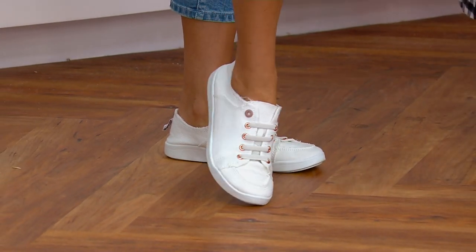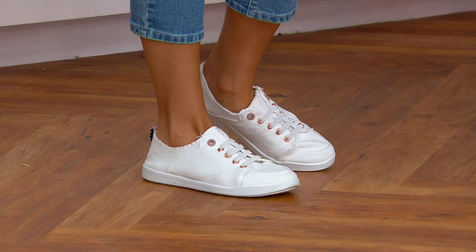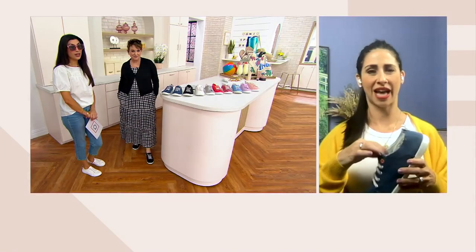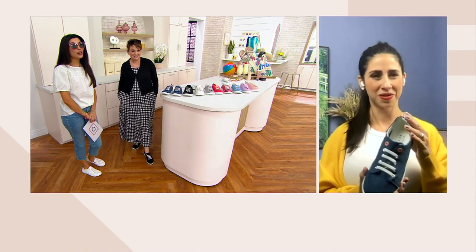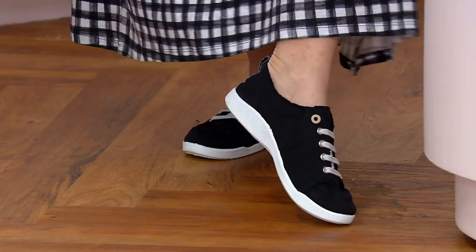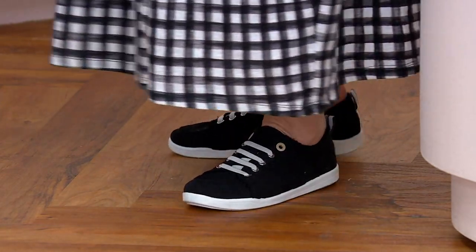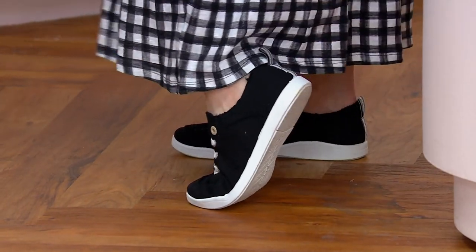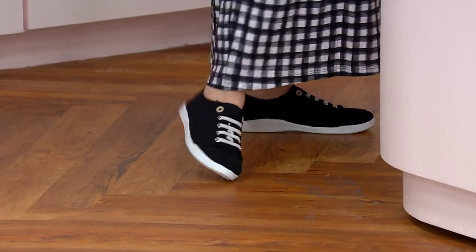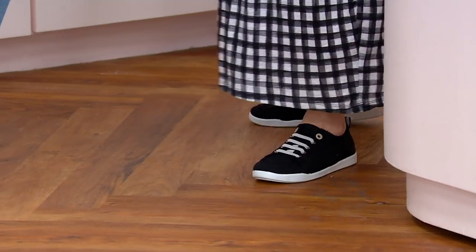And I love the fact it looks great with a dress. It looks good with shorts. It looks good with capris. It looks great with everything, right, Court? And oh my gosh, it's top rated. I don't know a lot of shoes that have over 950 five-star reviews, but I think that's 950 of your friends telling you to go for it and to try Vionic orthotic technology.